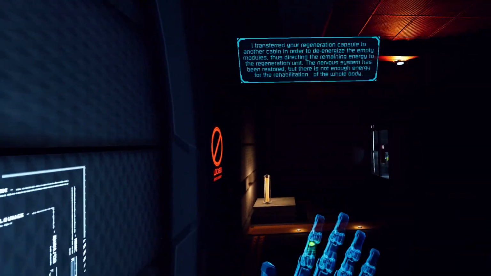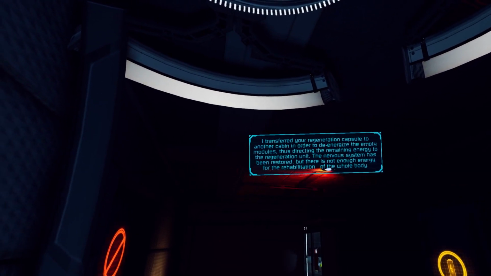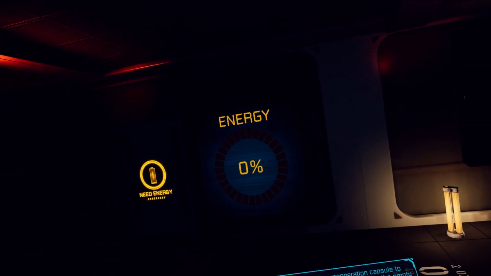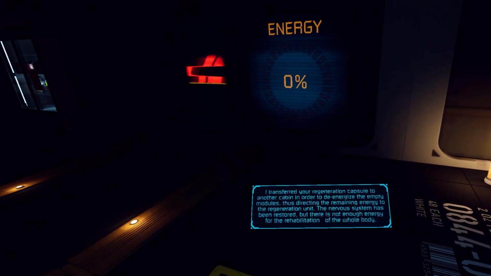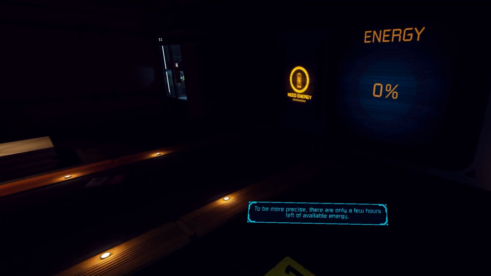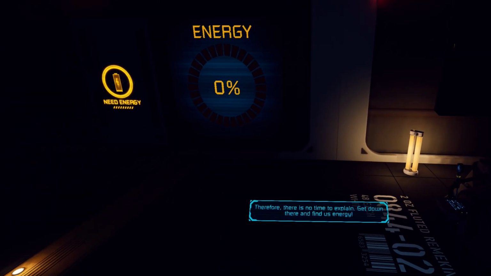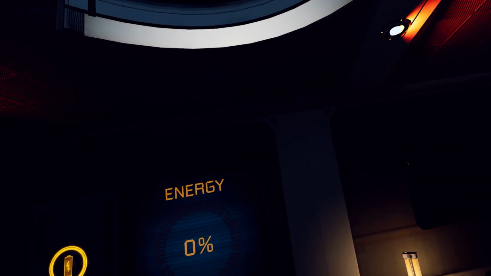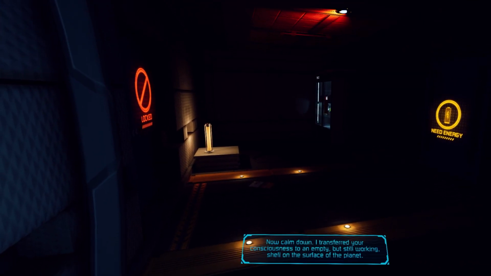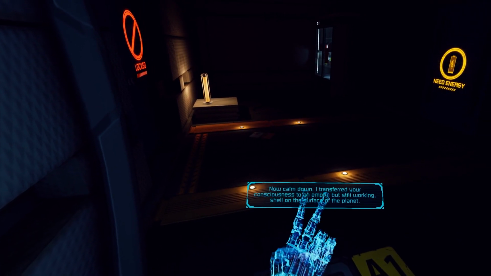I transferred your regeneration capsule to another cabin in order to de-energize the empty modules, thus directing the remaining energy to the regeneration unit. The nervous system has been restored, but there is not enough energy for the rehabilitation of the whole body. To be more precise, there are only a few hours left of available energy. There is no time to explain. Get down there and find us energy. Now calm down. I transferred your consciousness to an empty, but still working, shell on the surface of the planet.